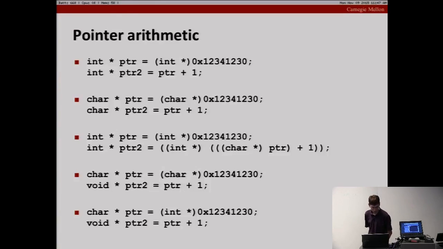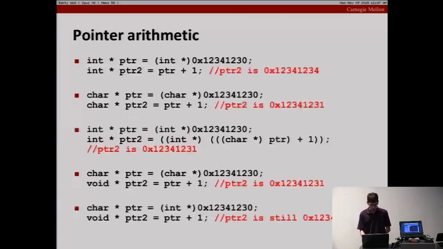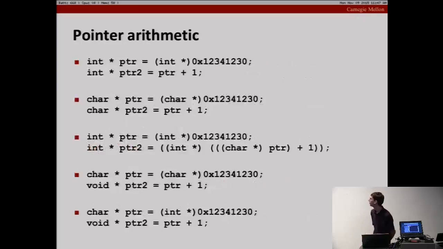1234, 1234. Let's see. Yeah, I think there's a typo in this slide. Oh, no. Okay, never mind. I thought I had something else, but no, that's good. That's correct, and is what's in the answers. Don't peek at the other ones. I put them through real quick. Okay, so 1234, 1234, yep. Because the size of an int is 4, so we just add the size of an int times 1 to the pointer we started with. So that's good.